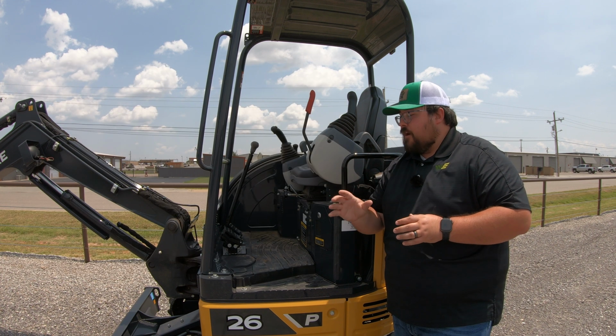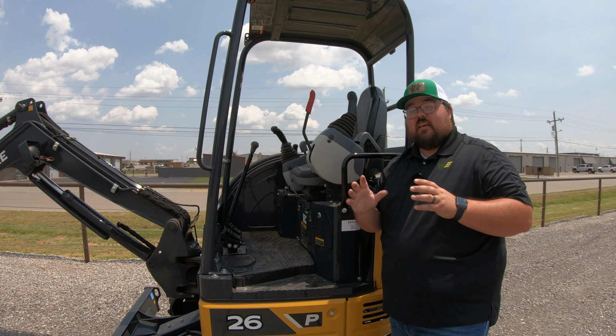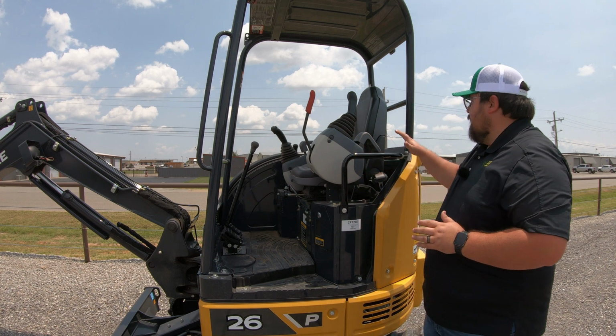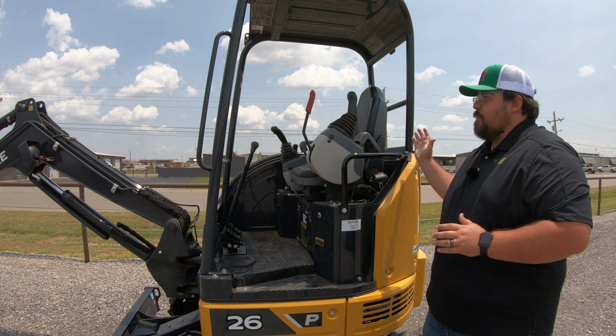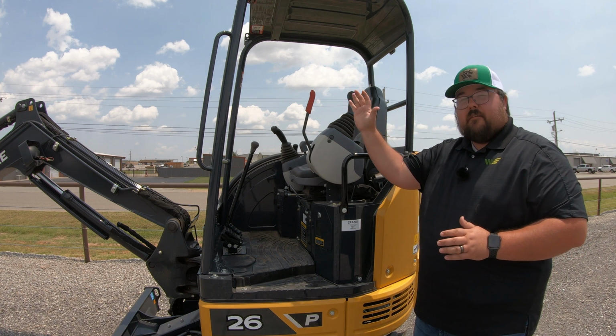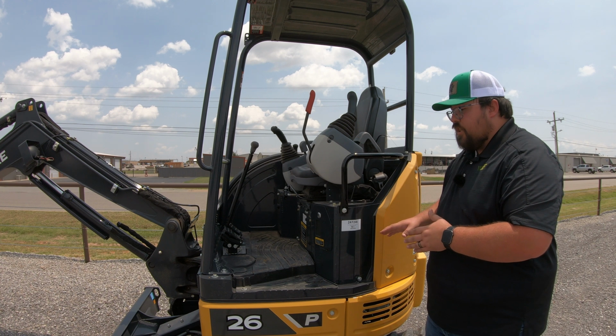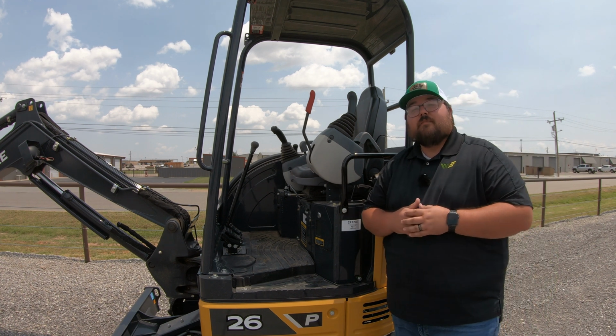Another neat thing about this cab setup is that if you need to do maintenance underneath the floor of the cab, this whole operator station flips up at 50 degrees, so you have plenty of room to get in here and underneath here to do any type of service that you may need to do.